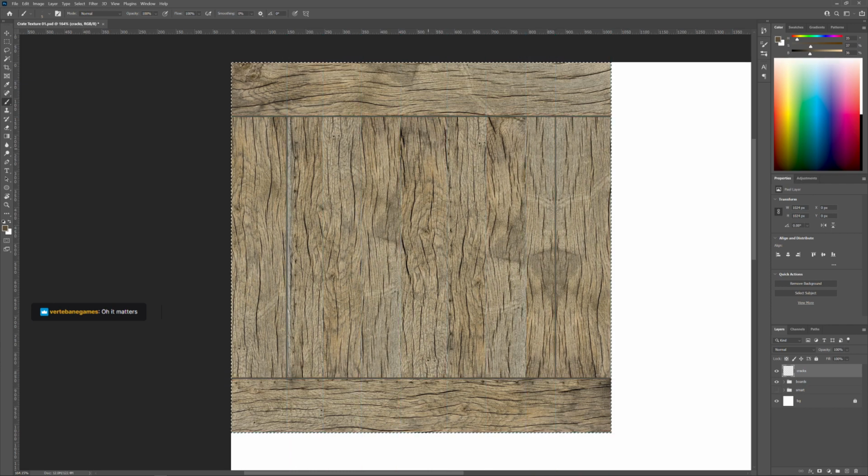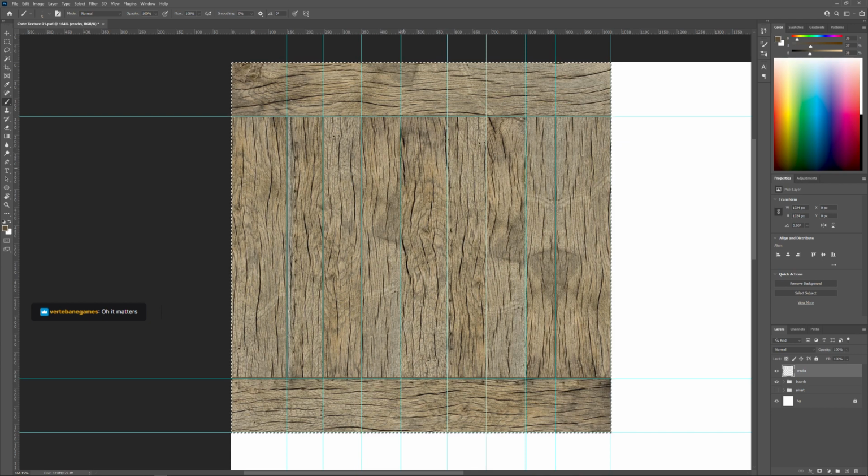Alright, so let me hit. Now you can see that I've got these lines drawn. I'm going to turn my guides back on. I'm going to paint in the breaks for each of these boards. So I come in here. Hold shift and left click and drag down. Do that just up and down, up and down. I'm going to come over here, click, click again, hold shift, drag up and down and up and down. And then click, click again, hold shift.